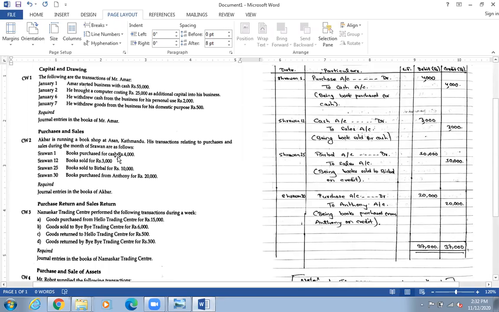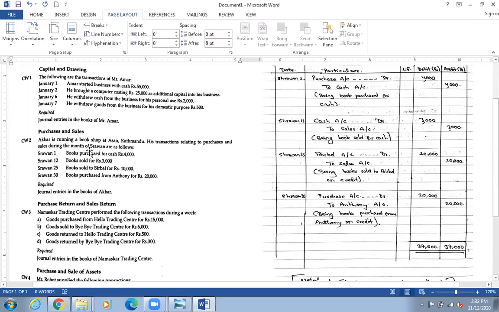Book purchase for cash. That means you have purchased the book. So real account you have learned, personal account you have learned, nominal account you have learned. So what comes in is what? All the expenses is what? So it is a debit. What comes in? Debit. What goes out? Credit. So what comes in? That means this is the expenses. That means it is coming inside your organization.